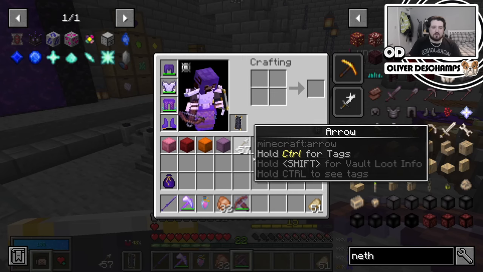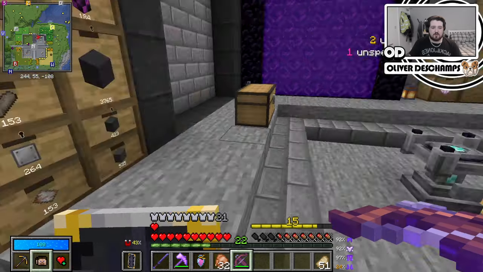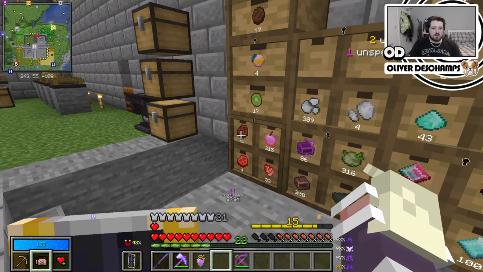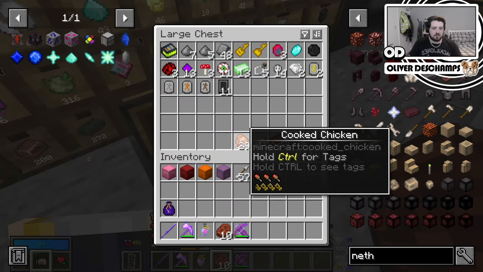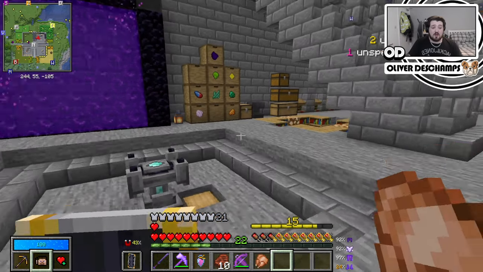For now, I've also made a crossbow with unbreaking, quick charge, piercing, and mending, just because it felt like a good thing. And it fires nice and quick. We don't need this food, so let's actually... Oh, this is why this food was in here, wasn't it? Because I think what we'll do is get ready for a vault. Let's grab a couple of these, just to eat while we make the vault. Because we need to do a bounty.